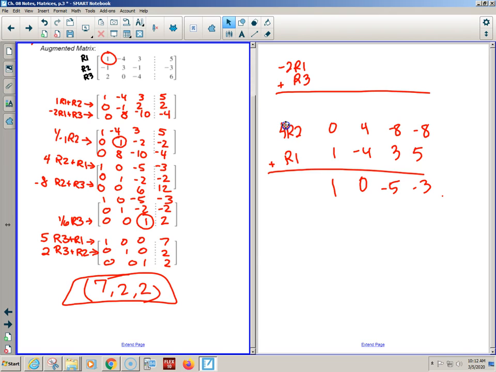That's the matrix. You want this to turn into this without any of that work, if you're allowed to use your calculator. Once you put this matrix in, go to the matrix math menu. So go back to matrix, go over to math, and find the RREF, or reduced row echelon form.